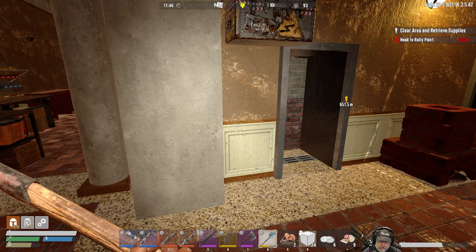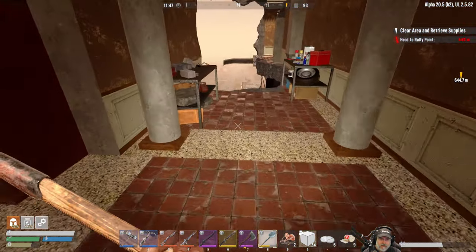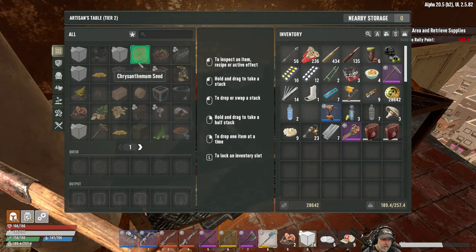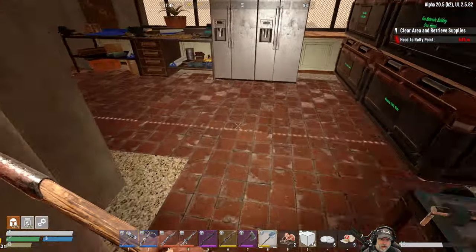That sounds good. Okay, so anyway, we are here to make crop plots. We need the artisan's table for that, which is way the heck over here. Can I move that closer somewhere?